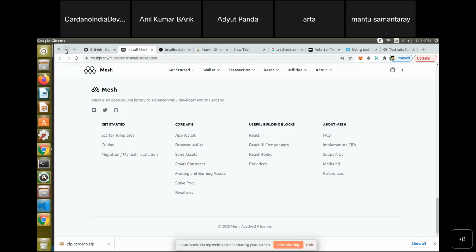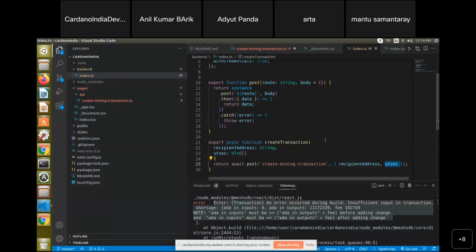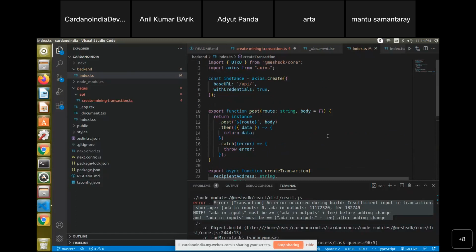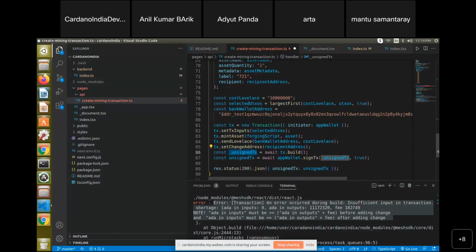And the next thing, the task is there. I want to see a few people, at least some of you who are interested enough and have some JavaScript knowledge, come up with this. Here we are hard coding this. Where is it? It is in the create mint. We are hard coding this bank wallet address. So you have to actually take it from the front end, isn't it, Anil?